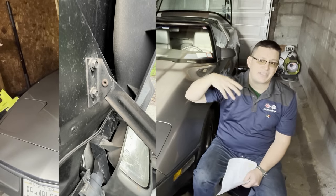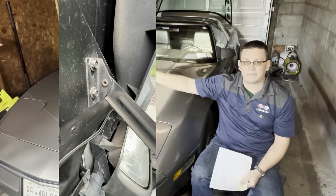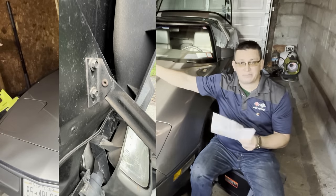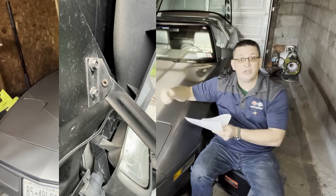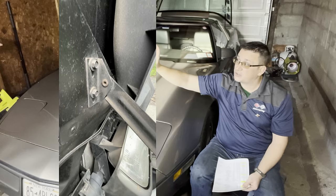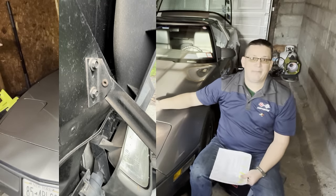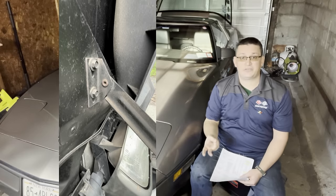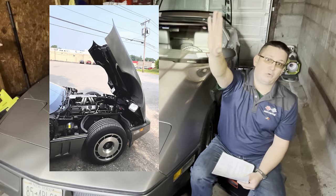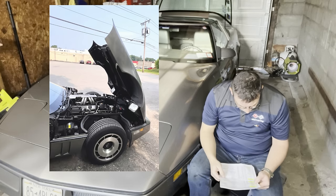So all you really need to do is get a second person, preferably have them wear gloves so they're not marking up your hood with a ring or whatever, and disconnect the two 10 millimeter bolts, because everything is a 10 millimeter bolt. Have them hold the hood, put the new shocks on, reconnect the two 10 millimeter bolts, look for the spot where the prop was and reconnect it. It was a simple job. It took 10, 15 minutes, and now the hood opens with two fingers. It just comes right up. You can stop 3/4 of the way up. The hood will hold itself. It's like $24. It's definitely something that you want to do.